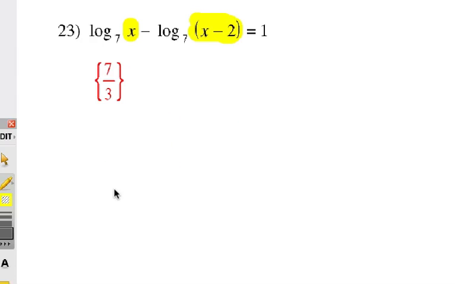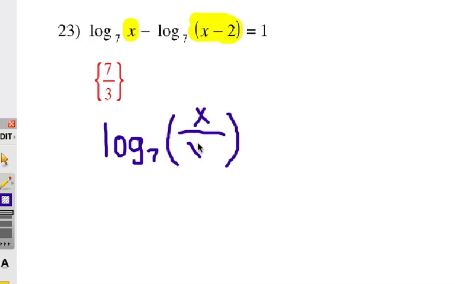Here's what it looks like. So now we have log base 7 of this divided by that. It becomes a fraction, an algebraic fraction. Now, we don't need the parentheses around x minus 2, and we'll just kind of group them this way to remember that's all one expression, and that equals 1. Now, from here, the trick is to write it as an exponential function. So 7 is the base, and the 1, of course, over here is the exponent. Logarithm is always the exponent, and then we have equals x over x minus 2.